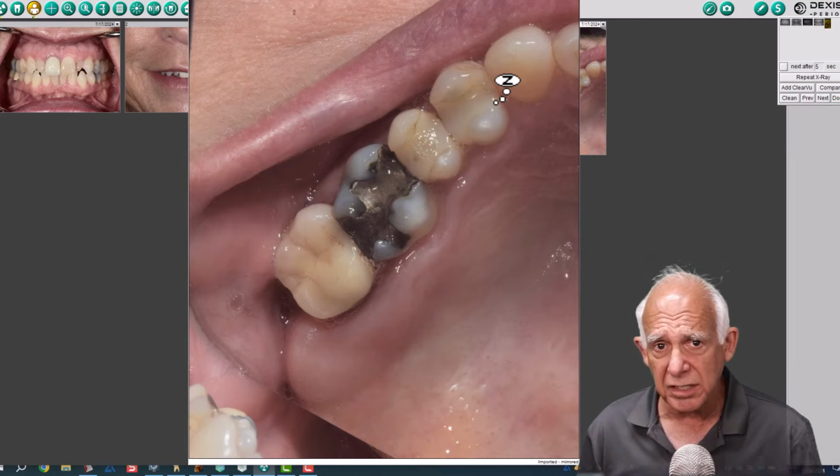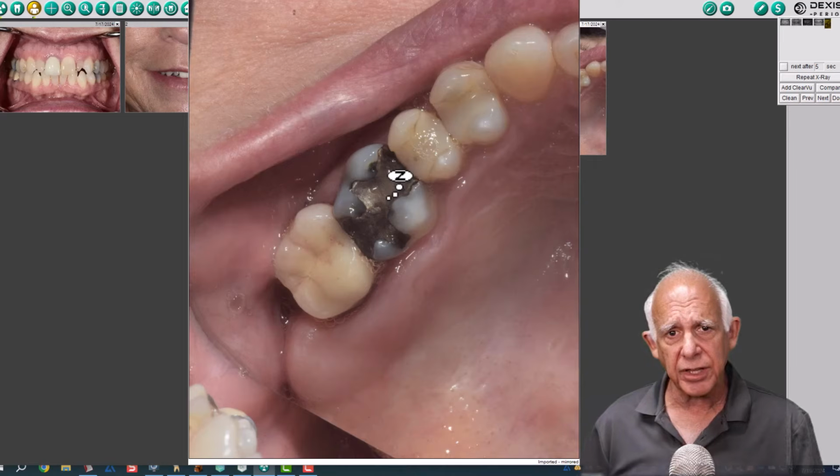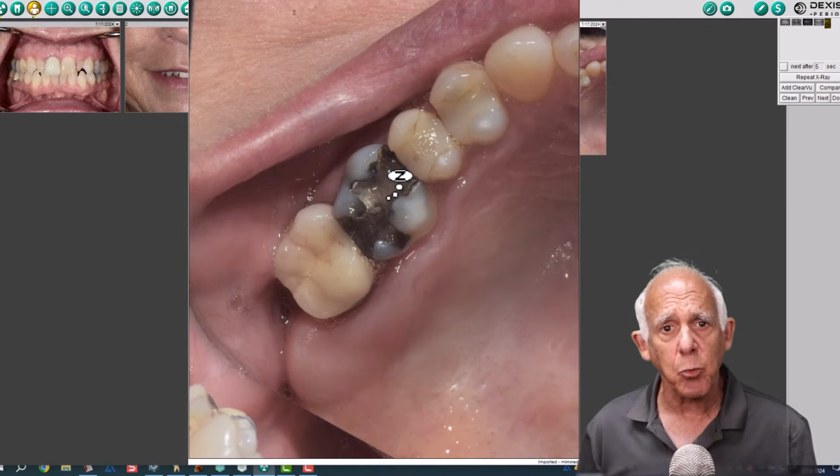But this is a place where I can give the patient some options, and we'll talk about those options in a moment. As a matter of fact, let's talk about those options now. So in an area like this, we may very well choose to remove the amalgam, do a buildup, and do a temporary crown in that area. That would be appropriate treatment, and that's what we need to do.